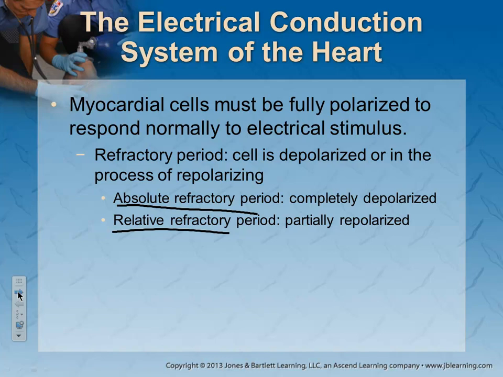This is where you're going to get R on T phenomenon. And you'll hear this in the future. Basically, you've got two phases of the depolarization process happening at the same time. The cell is trying to relax, but at the same time it's trying to start depolarizing again. I know that's confusing, but that's a bad thing.